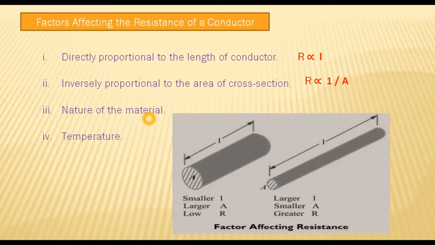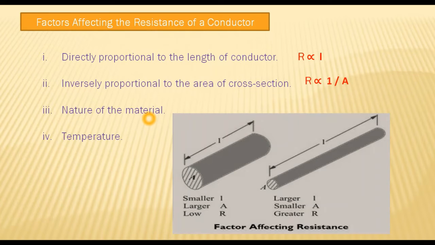So if the resistance of nichrome is more, then definitely a smaller amount of current will flow through the nichrome. While in case of copper, resistance is less, so more current will flow in case of copper. So that is because of the material of which those two wires are made. A copper wire is made of copper metal, and a nichrome wire is made of nichrome alloy. Because of the nature of this material, resistance changes.